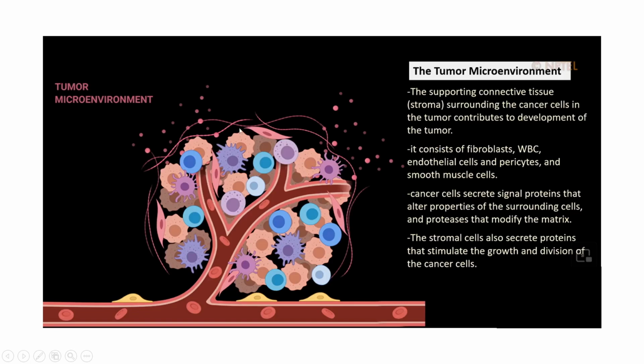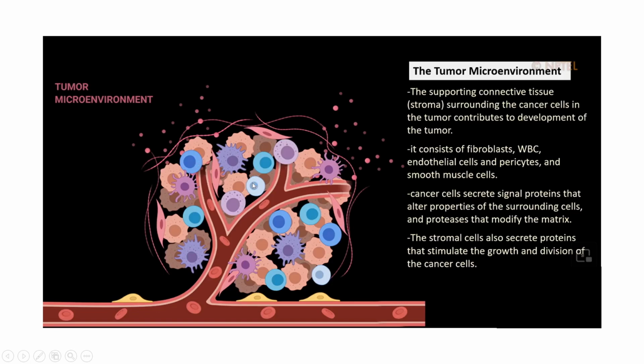Tumor microenvironment also plays an important role in cancer cell development, and certain immune cells such as fibroblasts, WBC, and certain other cells such as endothelial cells, smooth muscle cells, promote the development of cancer, okay, by secreting certain factors, or the cancer cells secrete certain factors which help in the growth and development of those immune cells.